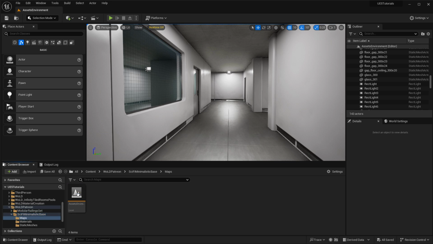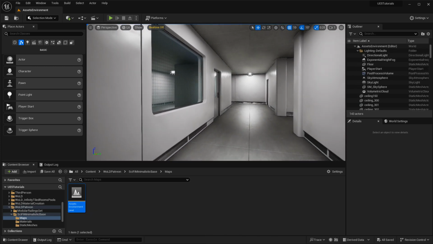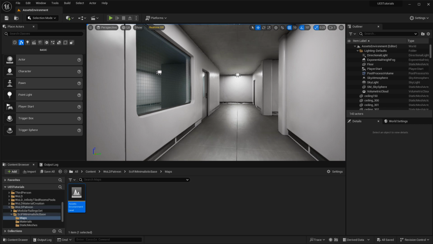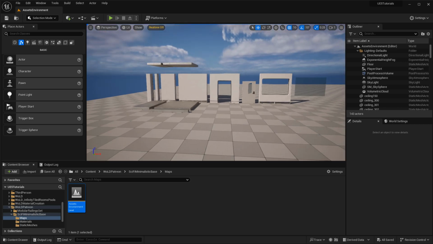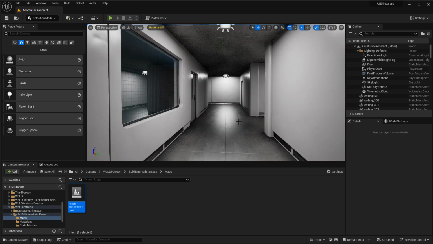Let's go ahead and open up the map, and inside this map I've created a simple small environment to see what's possible and how some of these meshes are used, as well as if you go outside you'll see all the meshes displayed in the same level, so this way you know what you're getting. This small environment is just an example, but of course you can create a wide variety of interior spaces, of corridors, of hallways and rooms by using these meshes together. So this is just an example of what you could do, but you can of course expand on it further.